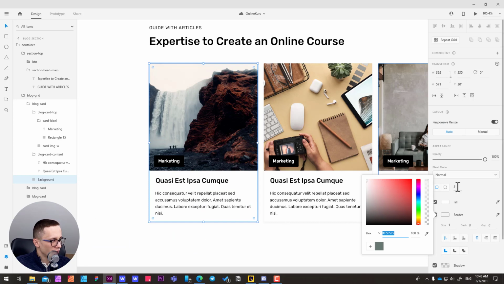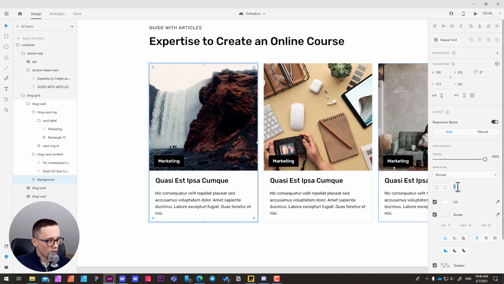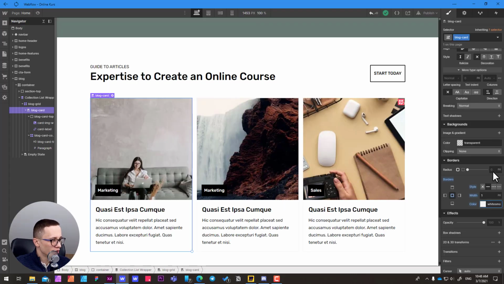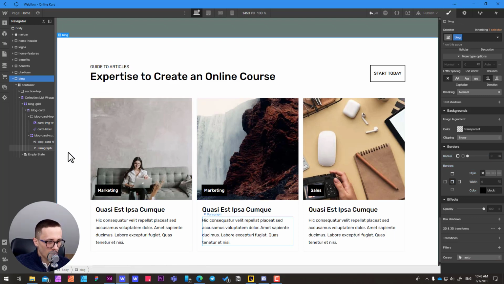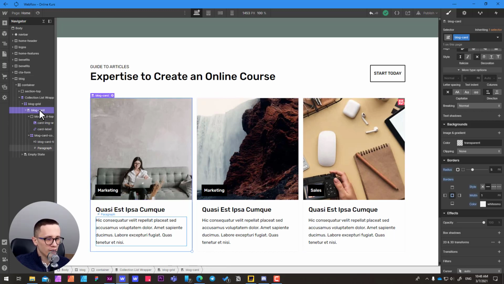We know that we have roundness of 3 pixels. I'm gonna go 5. So with the radius, I'm gonna go 5 right here. That's the radius of my border, how rounded my border should be. And I think it's looking good. And what else I want to do? Well, I want my blog card right here.